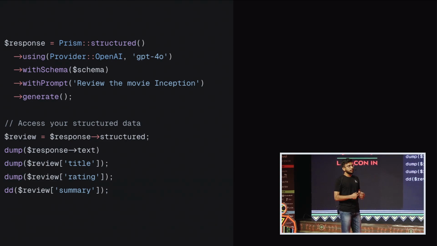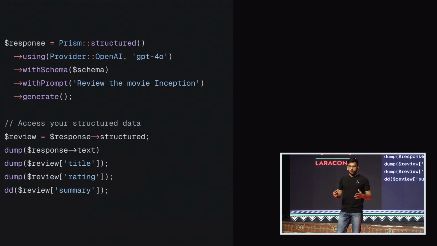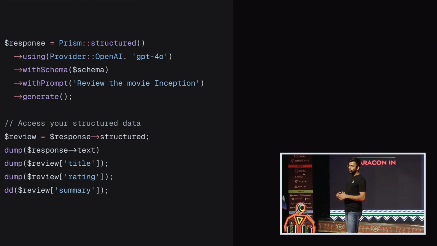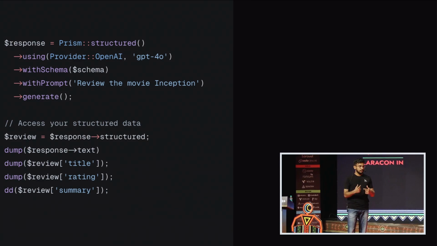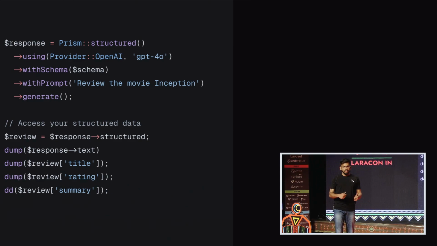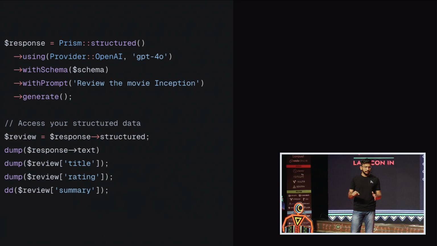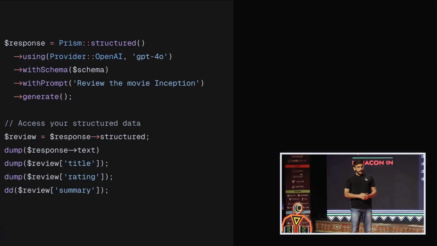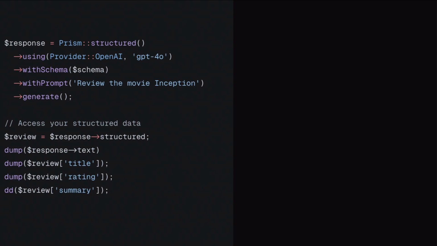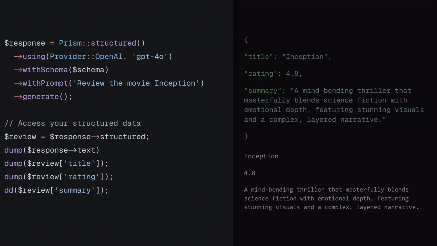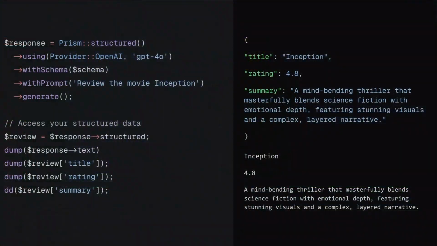Whenever a provider doesn't have structured output built in, Prism behind the scenes adds extra prompting: you want a response in JSON format with this schema type. Then we run the code, and instead of generating text this time, it generates the JSON. If you are not using Prism, you have to parse this JSON and make sure everything is validated. But if you are using Prism, Prism will validate the entire thing for you.